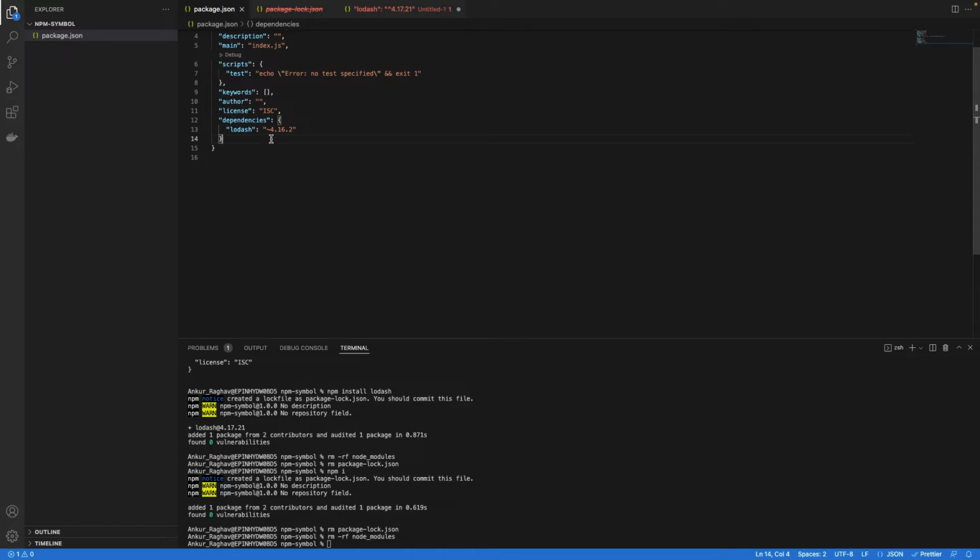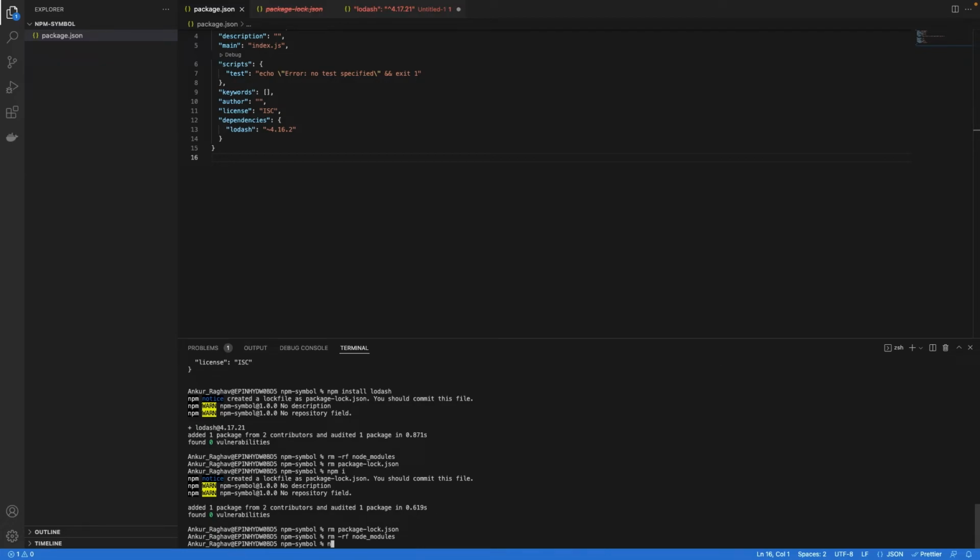So what does the tilde symbol do? Whenever I run the command npm i, it will go to the npm repository and it will only bump the patch version against this minor version, right? It will fetch the latest patch version against this minor version.